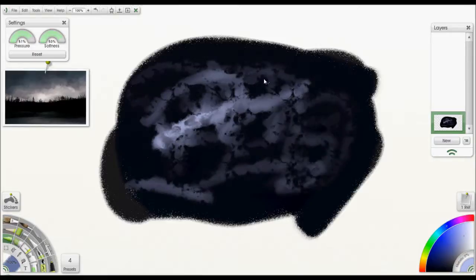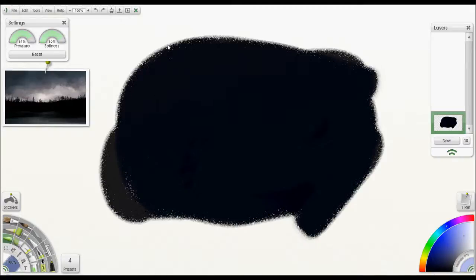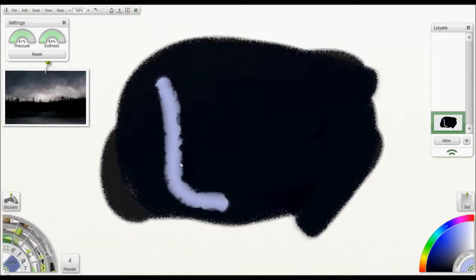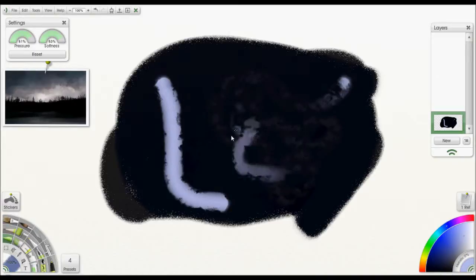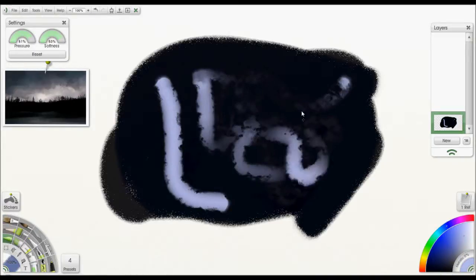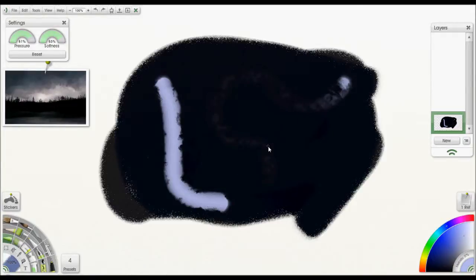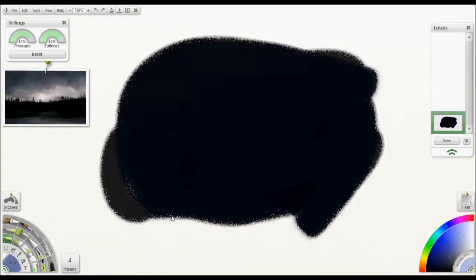You may also have noticed that since I'm using a pen with pressure, if I push down and draw, I'm getting a nice clean line, with only breaks happening at the edges. But if I go light, I get a broken up texture. So I can change that by applying pressure. Now, why that's important is because if I start out heavy and then start going light, you can see how it's smearing that color around. So that's what we're going to use to do our clouds.